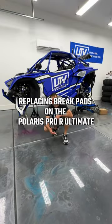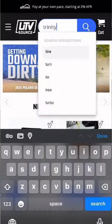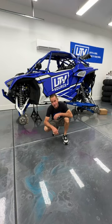...are creating brake pads. They're shot. Like, it's bad. We went on the website. I ordered up a set of Trinity brake pads for our Pro R. I've never used those before, so we're going to get those installed right now. Let's dive into this. I'm going to show you how easy it is to change your brakes.